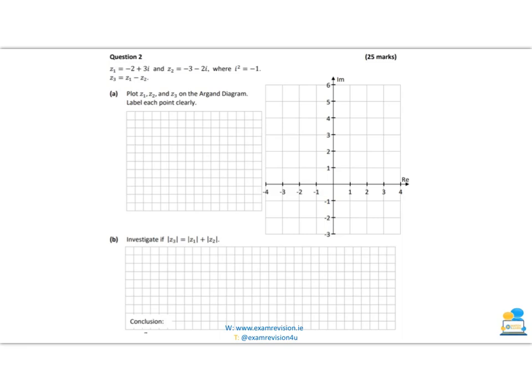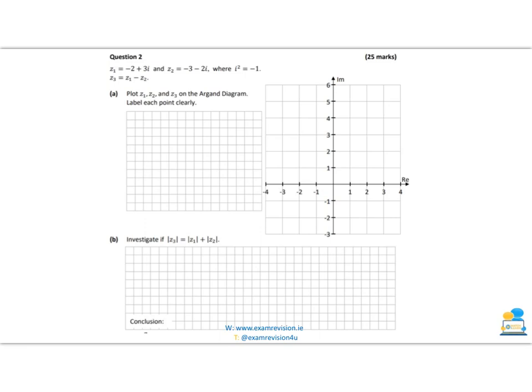But what I would recommend you do is go and have a look at a few more ordinary level Leaving Cert questions. As I said to you already, they come up as question 2 and 3 every year, so I would highly recommend you go and actually try a few more of these, and you'll see that they're all very similar to the one that I'm doing here. So I would definitely recommend that for our ordinary level students.